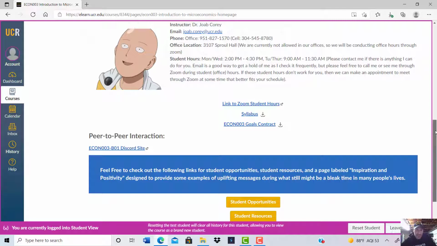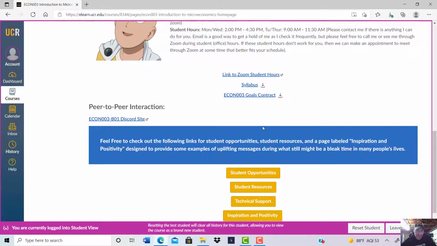I've also created a Discord site as an easy way for you to interact with your peers. I'm told that that's one of the newer social media ways of interaction, so I got logged into that and created that site for you guys. It's up to you whether you want to use it. There's not going to be anything that I really do with that site. It's more for you all to interact with one another. I'll check in every once in a while to see how things are going, but I'm not going to post anything there that's not already up here on this course site.